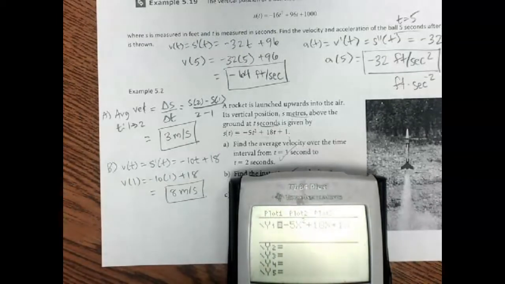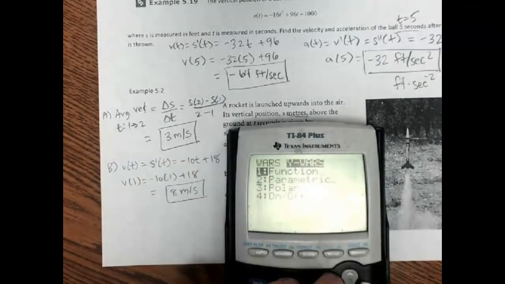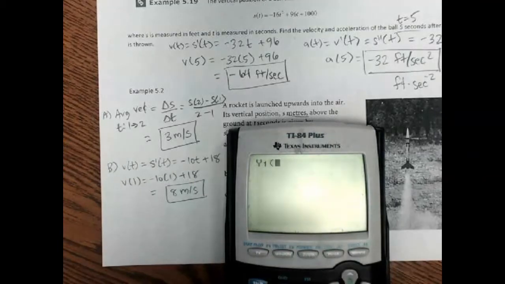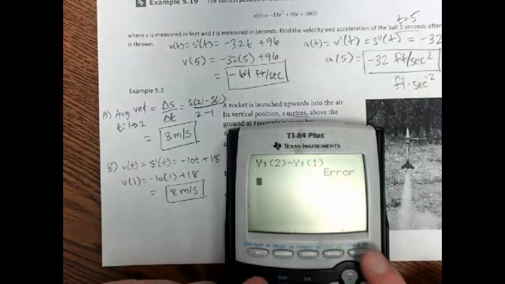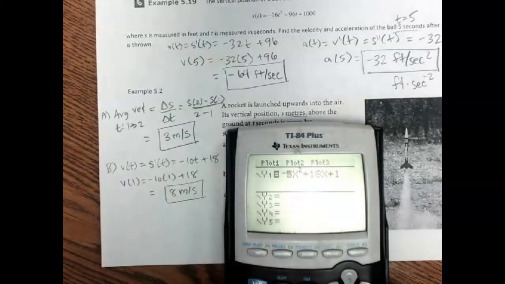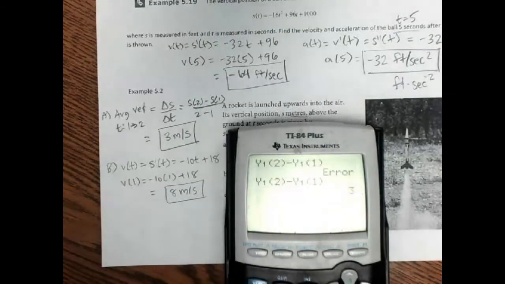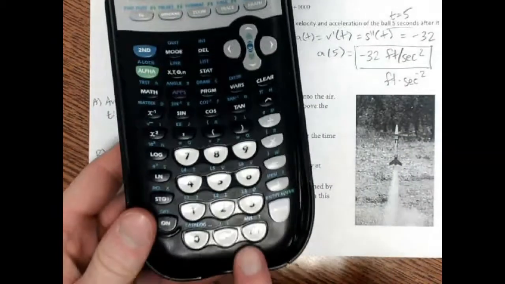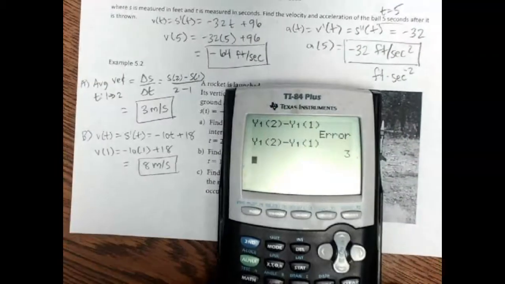All right, wonderful. Let's just go back and check part A. So we have Vars, Y-Vars, and then we had 2 minus... Oh, no, I must have something typed in wrong. Oh, that's why. I had the minus sign instead of the negative sign. Okay, at least now I got it graphed right. So let me go snag this, do it again. There we go. We got 3. So definitely make sure you use the negative sign for that leading coefficient as opposed to the minus. That was silly. But we confirmed that we got the average speed.